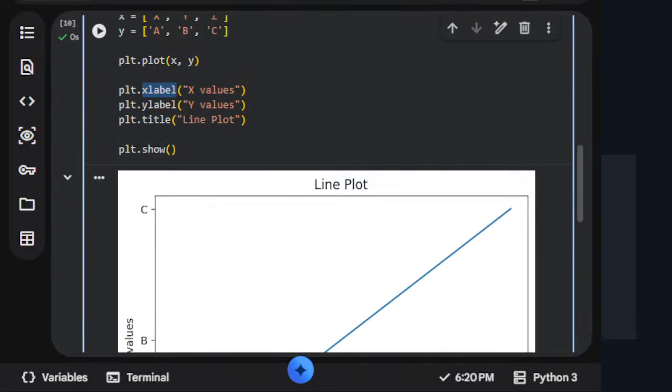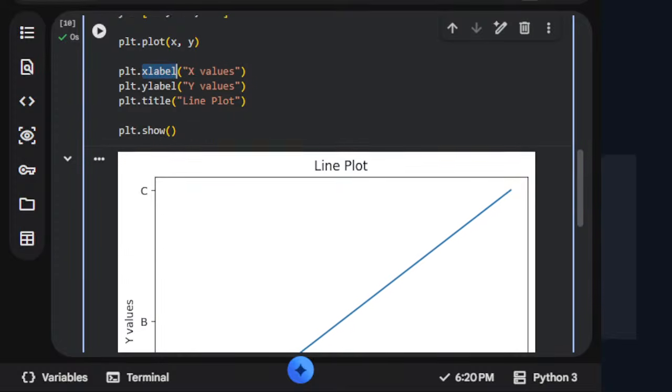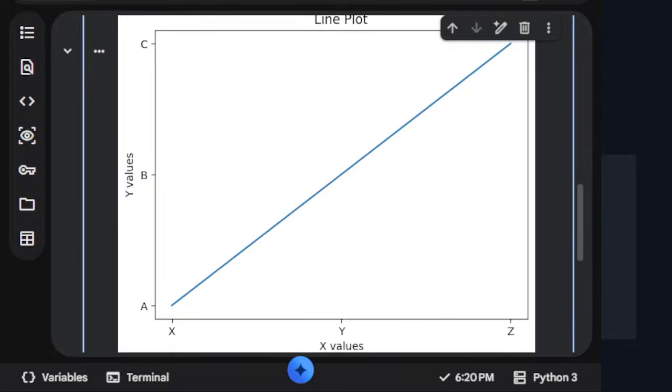And the title of the graph I gave is line plot. You can see on the x-axis X, Y, Z and on the y-axis A, B, C, and it is plotting a line chart between them. Okay, is Matplotlib clear? If it's clear, let's move on to our next library.